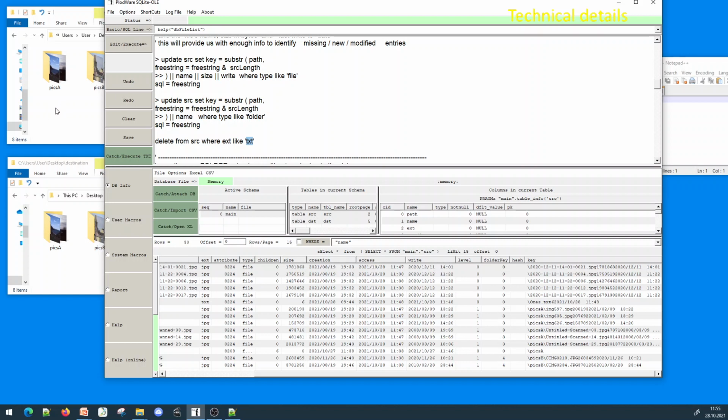It won't remove them from the file system. It only removes them from the database. And if they're not in the database, then they won't be synchronized. So there are little add-ons you can do to customize it for your particular use. Right, that's all. A nifty little script, quite pleased with it. It saved me an awful lot of time, and I ended up synchronizing on a weekly basis. My source was well in excess of 150 gigabytes when I finished the project, where I had to update that every week.